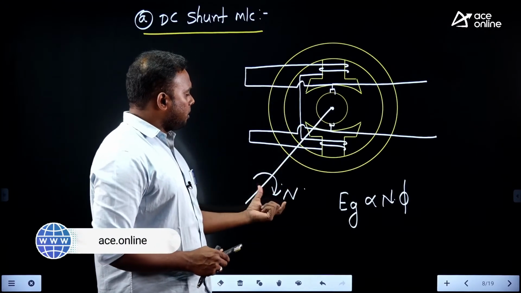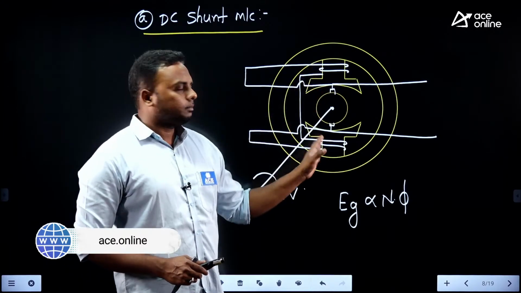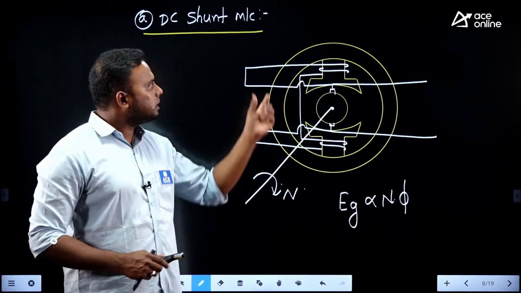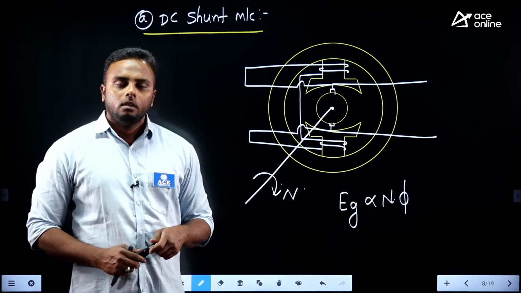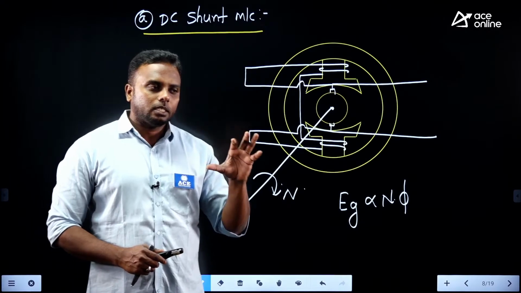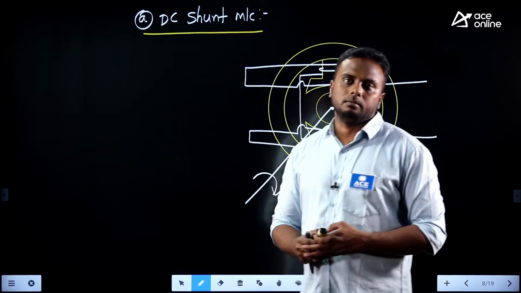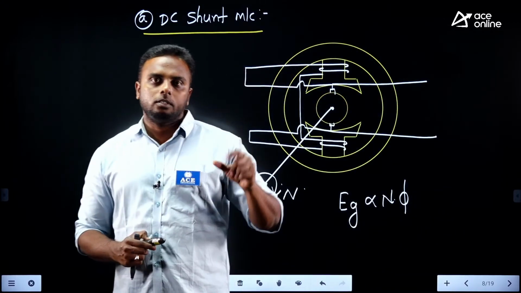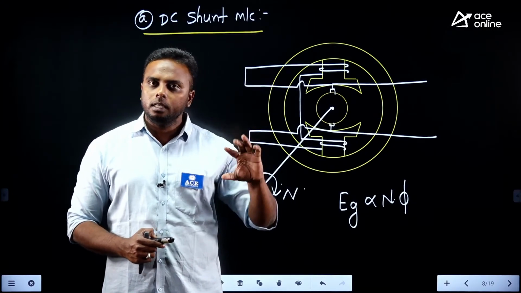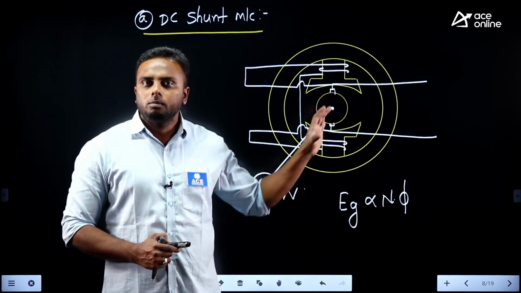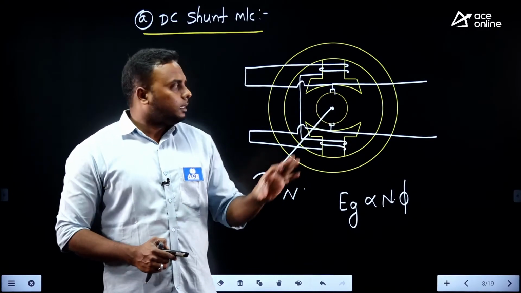Right now, we have the speed; we are rotating with a prime mover. But what is the flux here? 0. Why? Because what is the field current initially? 0. Why? No voltage is there at first, so there is no flux. In the previous separately excited case, we gave a separate voltage source to the field winding, so field current passed, flux developed, and whenever we rotated, EMF was induced. But right now, EMF is 0 initially. Then who will supply current to the field winding? That's why there are some conditions.